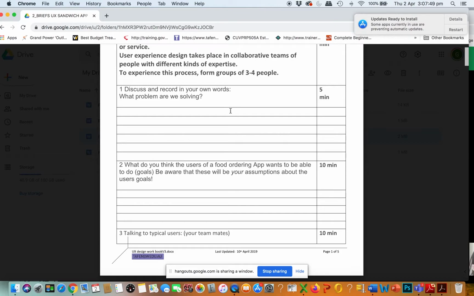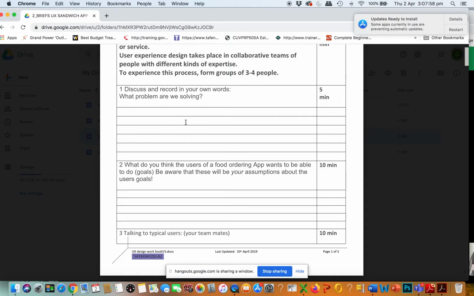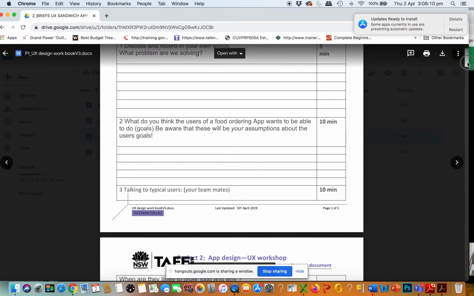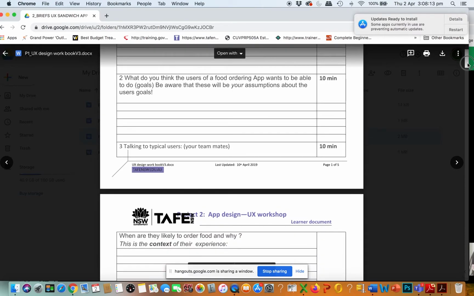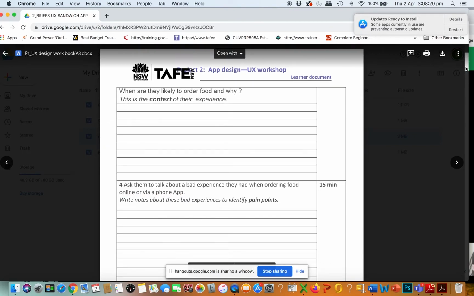So that's why I want you to do this process before you design the actual logo, because everything you do, you need to be able to justify in terms of why you would choose those colours, the look and feel of it, and what are their goals. So don't assume. You want to actually interview people and get an idea of why you think they'd be using it. Like I said, different groups would have different reasons, and you have to make a decision about which group you're trying to design for.